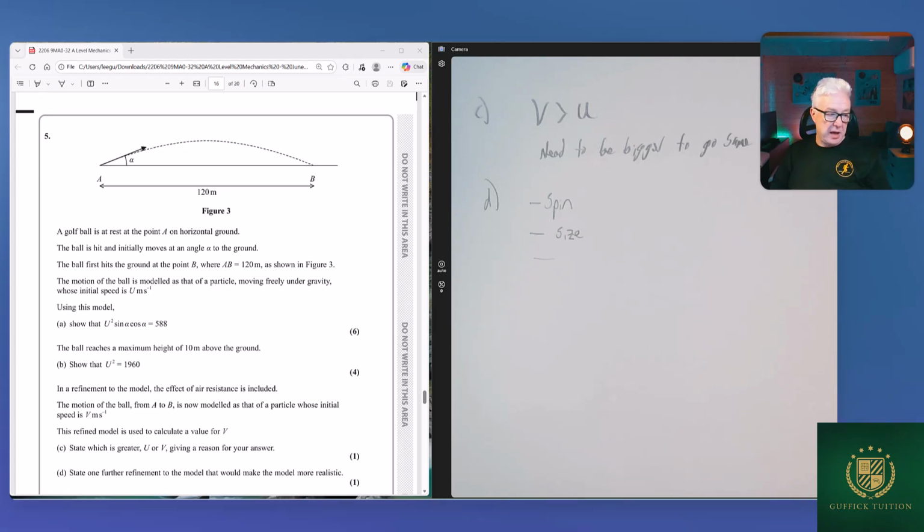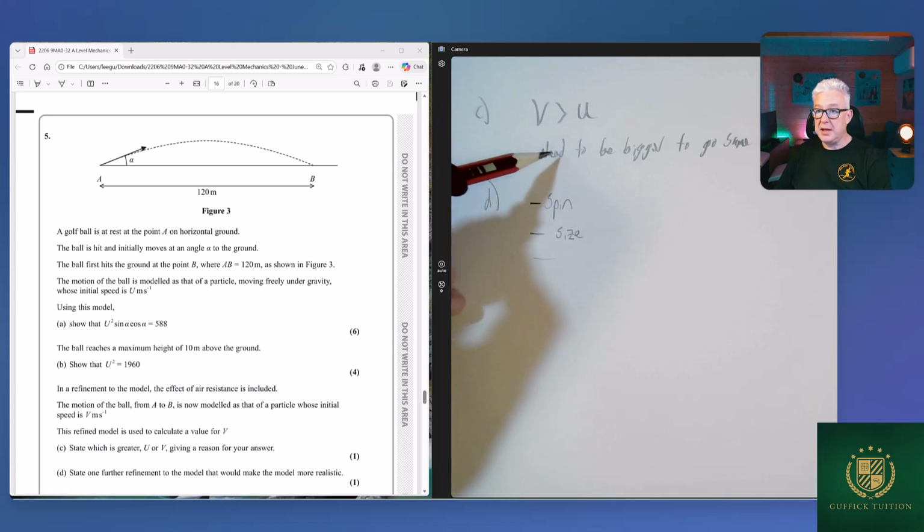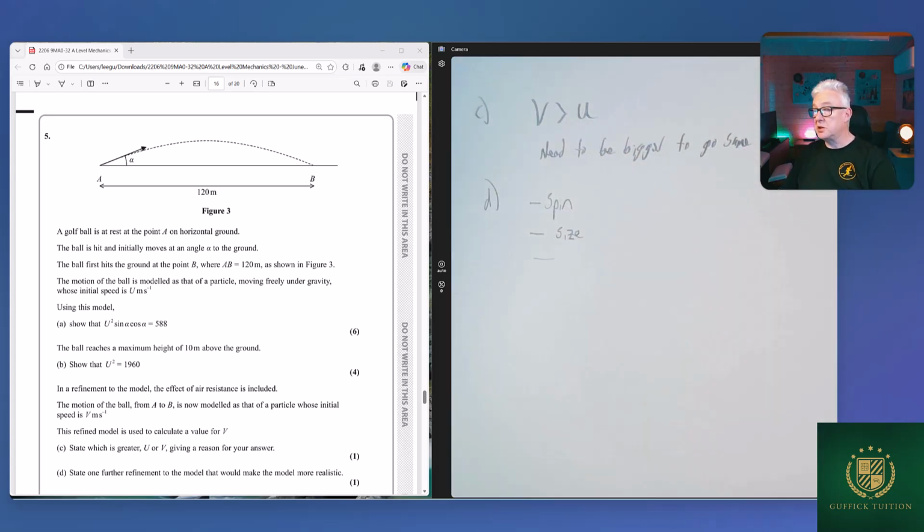I sometimes think students, in my experience, get a little bit confused about what the question's asking here. But what the question's asking is, assuming that the ball, the golf ball, has moved the same distance, but it's now having to overcome air resistance. So if it's going to have moved the same distance from A to B, it's still moved 120 meters, then it would have to have been going slightly faster in the first place to cover the same distance because it's had to overcome the air resistance. So we can say that v is going to be greater than u because it needs to be bigger in order to go the same distance, having overcome the effects of the air resistance.